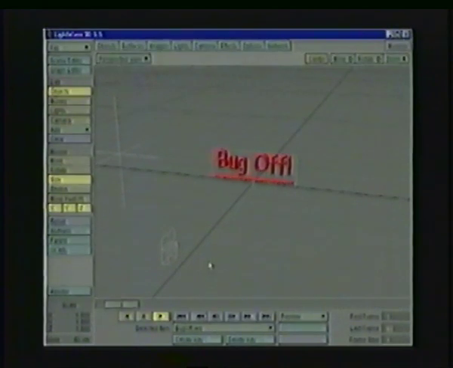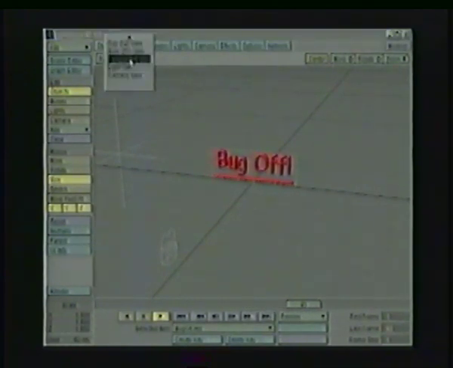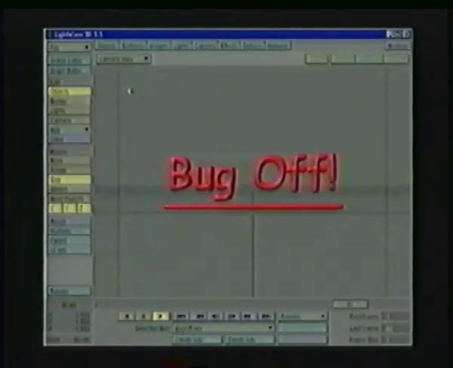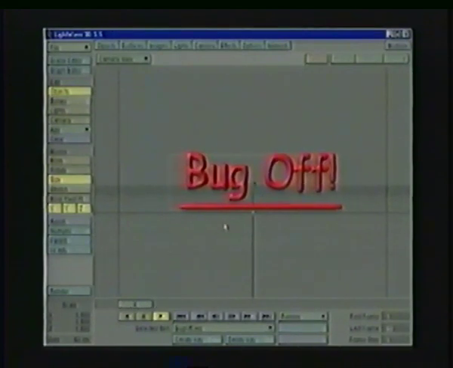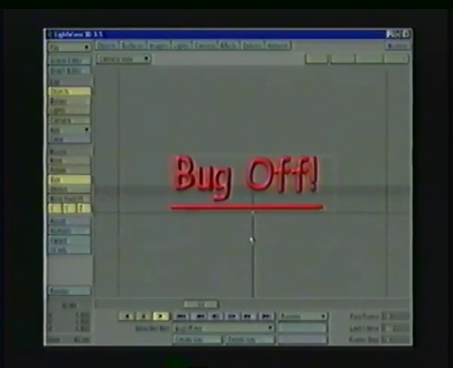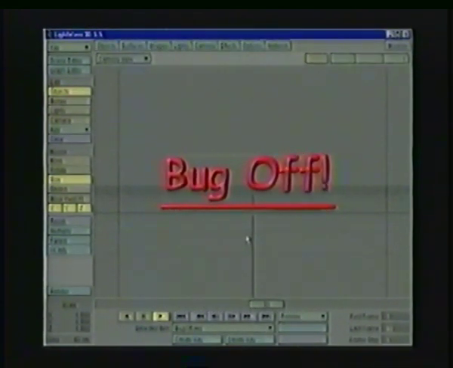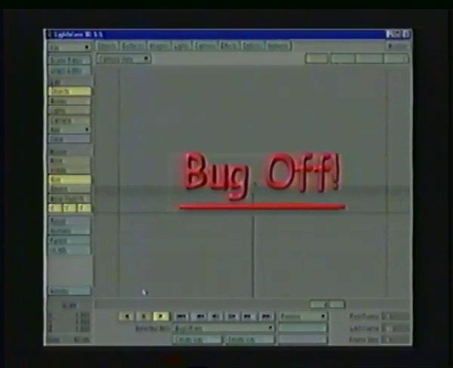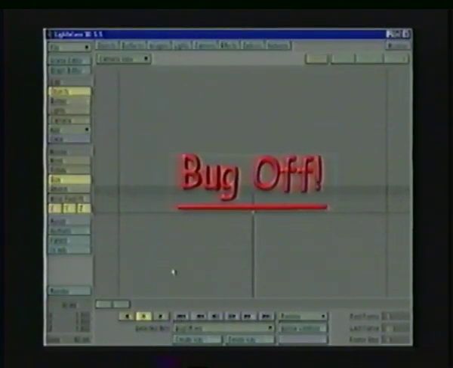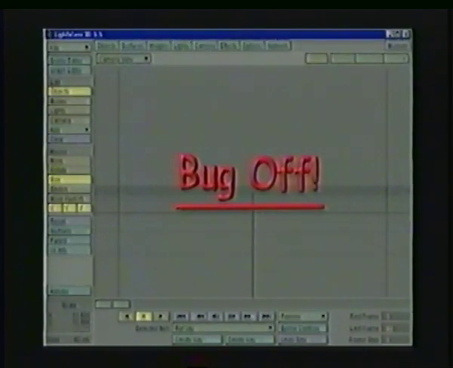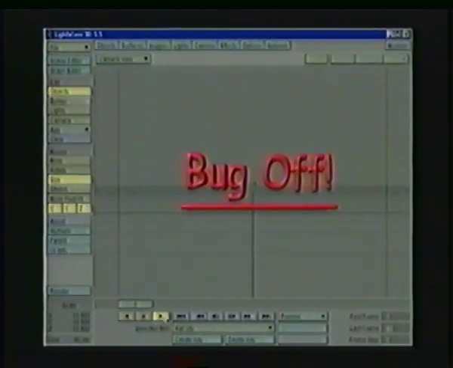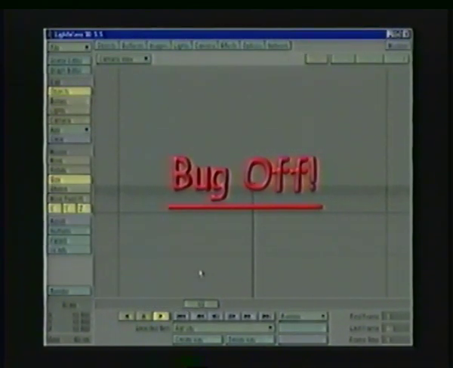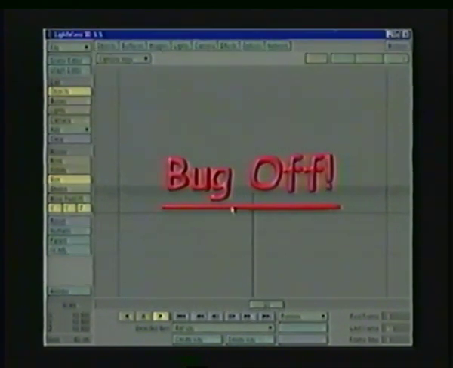Now you see I have much less of that ripple going on, but it's still the very subtle ripple that I wanted. And if I look at this from the camera view, I get a nice wavy logo, which is what I was trying to achieve. Again, I can change this by sizing the null object, the reference object. Let's go ahead and size that back down and take a look. And that's basically what I was looking for right there.